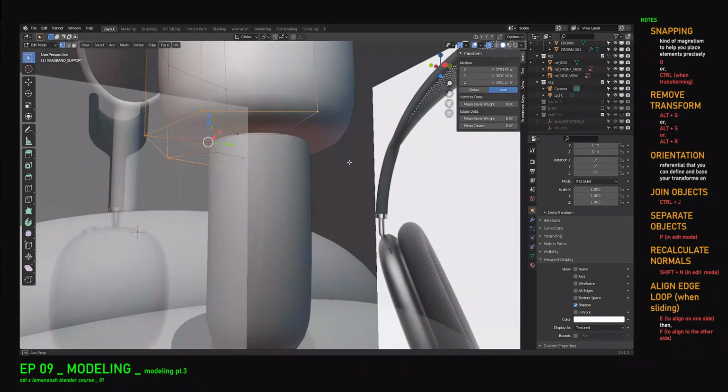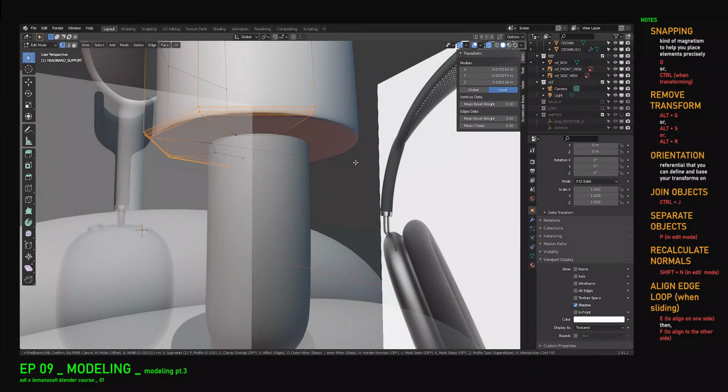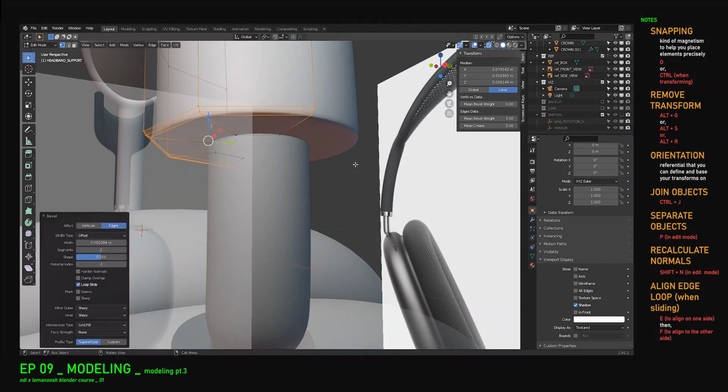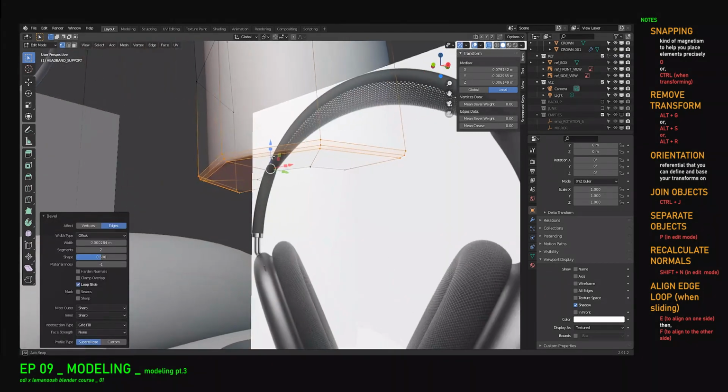And now we can do a bevel to make a sharp edge. Now that it's a bit bigger than earlier, my way to do this kind of edge is to go with the bevel with two segments and put the shape factor to the maximum.